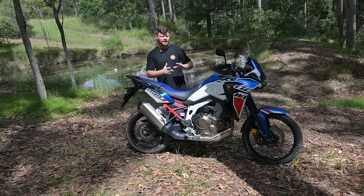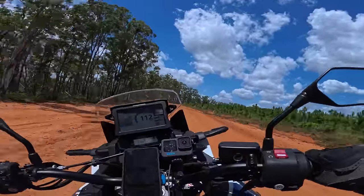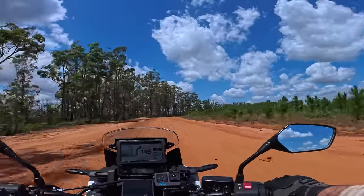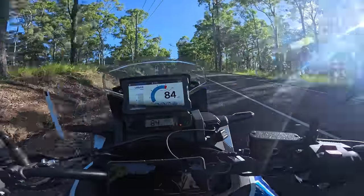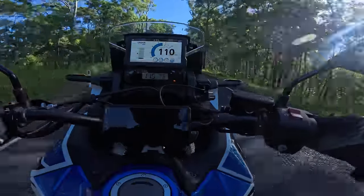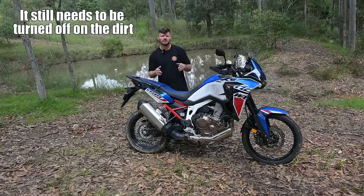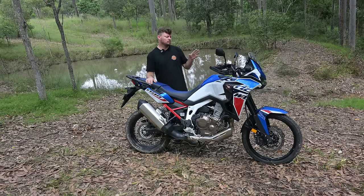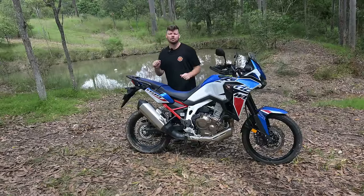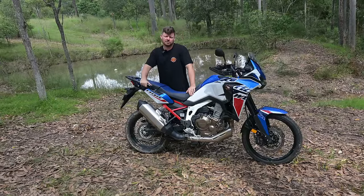On the bike you're able to change the power modes, engine braking, and traction control. I do like the traction control and wheelie control — they're not very invasive, which is something I like, but they still work. The wheelie control will give you a little bit of leeway and you can actually do wheelies down the road, then you can turn it off completely. Same with the traction control — I didn't find it really kicked in at all on the road, it just works smoothly and doesn't interfere. The fueling is a little bit off at the bottom and in small throttle openings it can get a bit snatchy, especially when riding off-road.